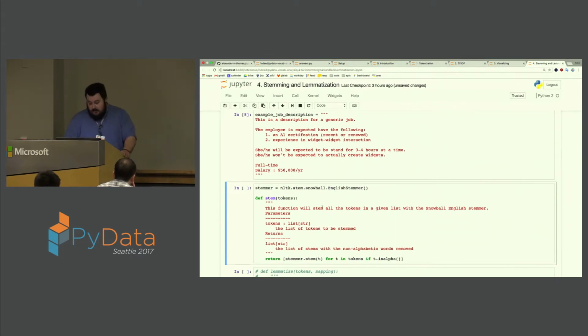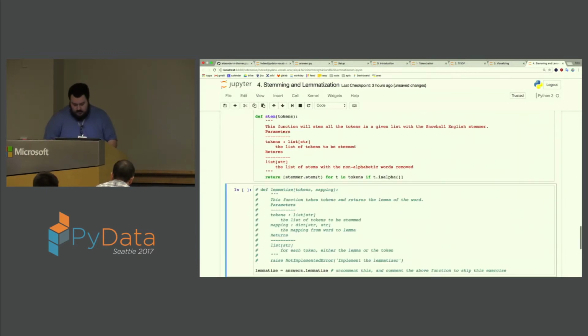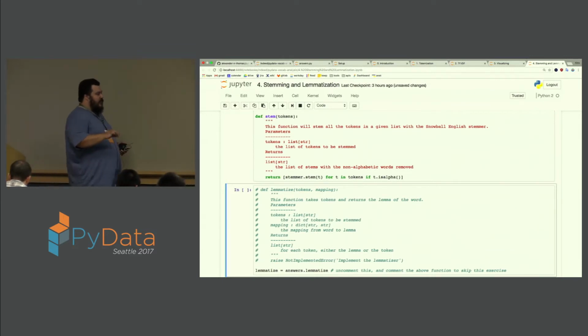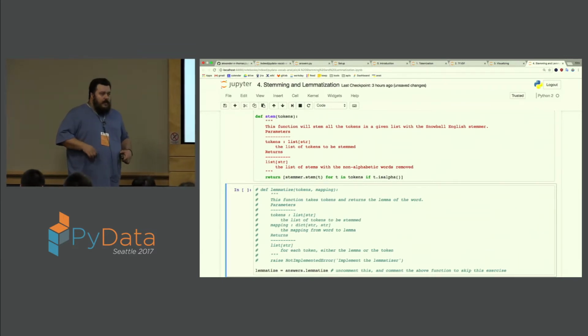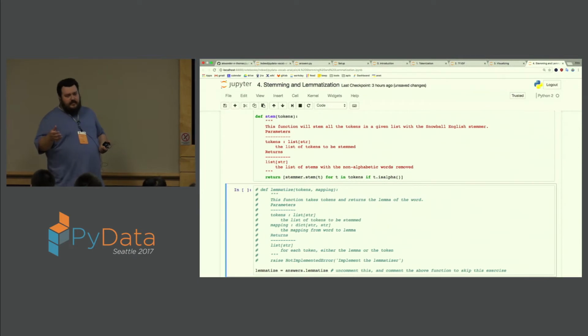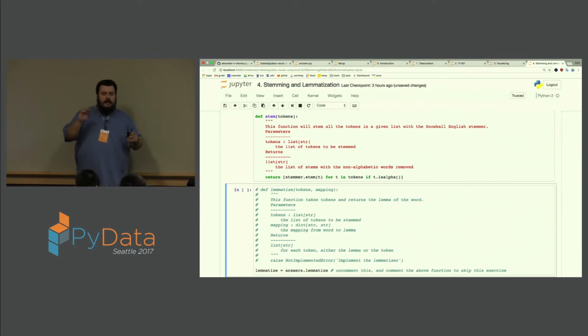I've already done stemming, or rather I should say Snowball. The Snowball project has already done stemming, and NLTK lets you use Snowball. While you think about what you're going to do for lemmatization, let me explain what Snowball is. There's this algorithm that's very common for stemming called a Porter stemmer. How many here have heard of that?